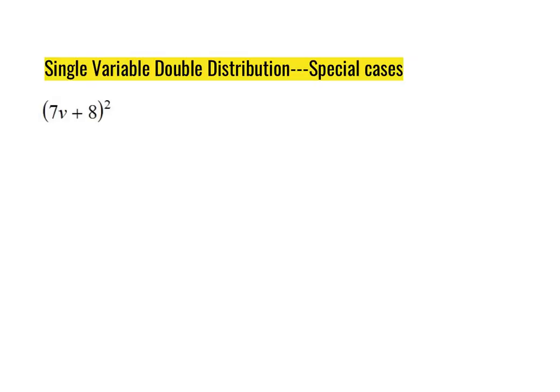Remember, when something is squared, it's just saying we're multiplying the same thing by itself. So technically this means 7v plus 8 and then 7v plus 8 again. But you remember, math people are kind of lazy, so we just came up with notation so that we do not have to write it twice. We can go ahead and just multiply everything out, do the double distribution, and we would get our answer. But if you actually remember the rule and you know how to use it, then you can just save yourself some time. So 7v has to be squared.